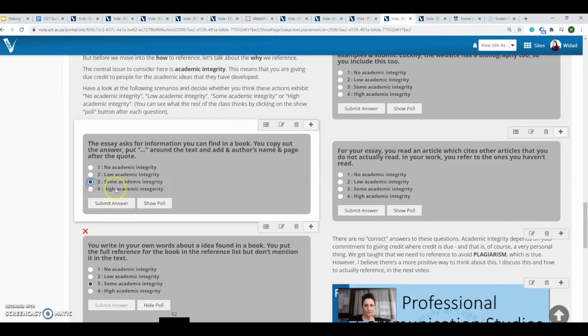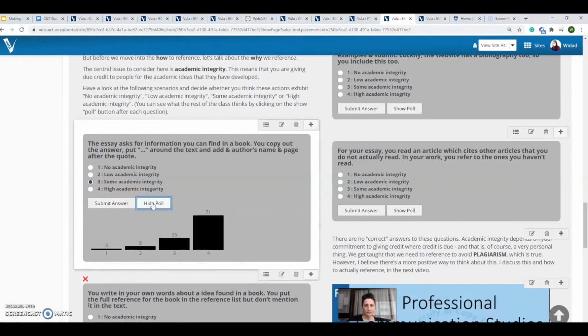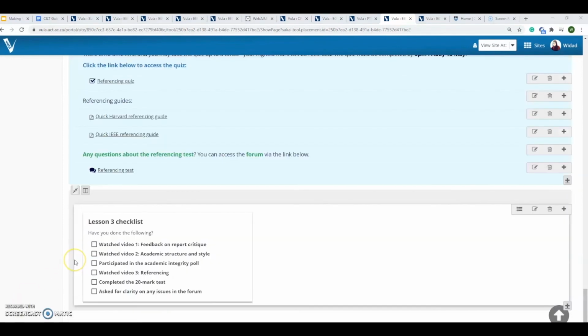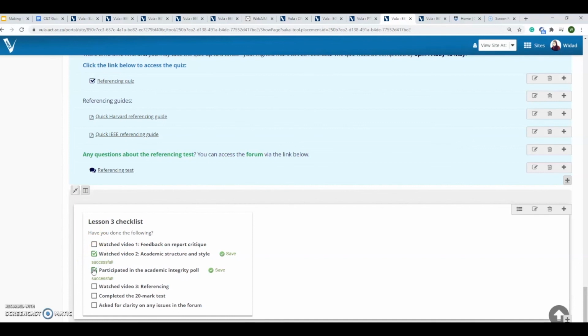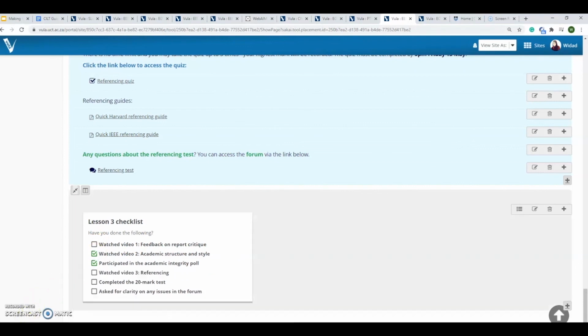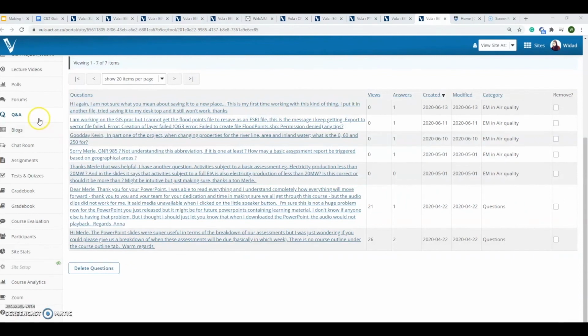Let's show you an example. The students could submit the answer, but if you just want to see the poll, here we go, and it will give us details like this. Checklists, on the other hand, can be used by students to check their individual progress through ticking blocks and not having to compare themselves to others. The Q&A tool can be used as a space for students to ask questions about the general structure of the course, as in this course, where students need some clarity about accessing files and assignments.